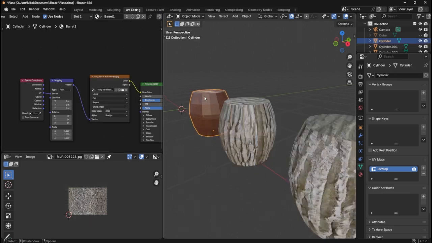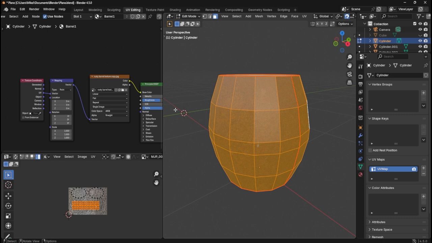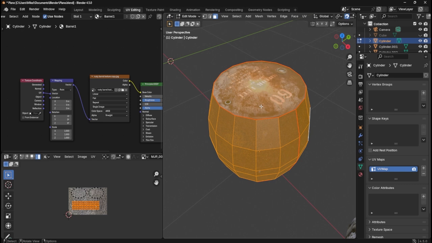Let's go back to the original barrel. I feel like we're coming close to the end of this next ledger.